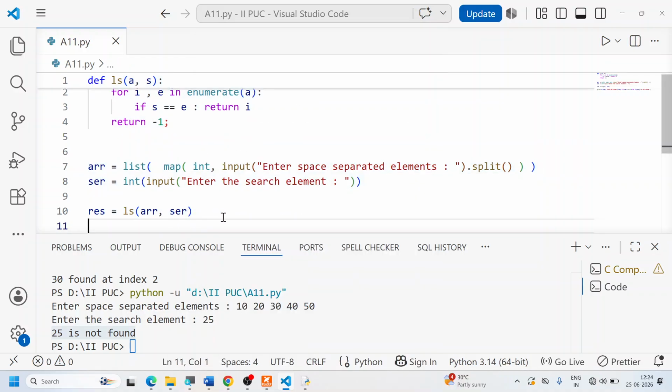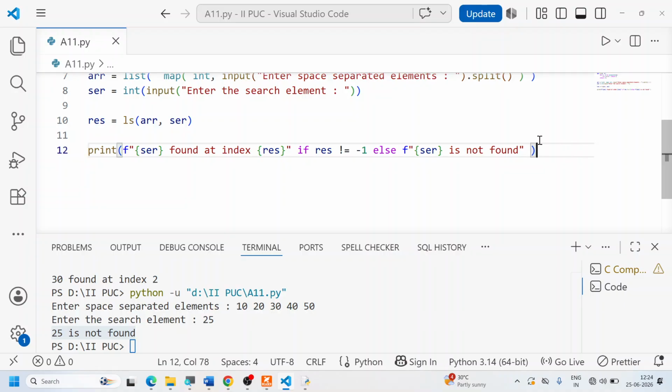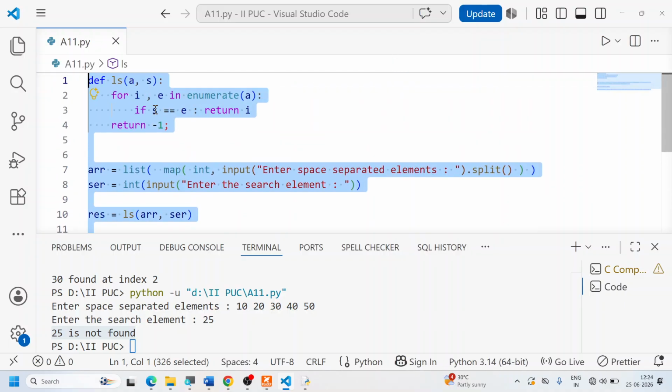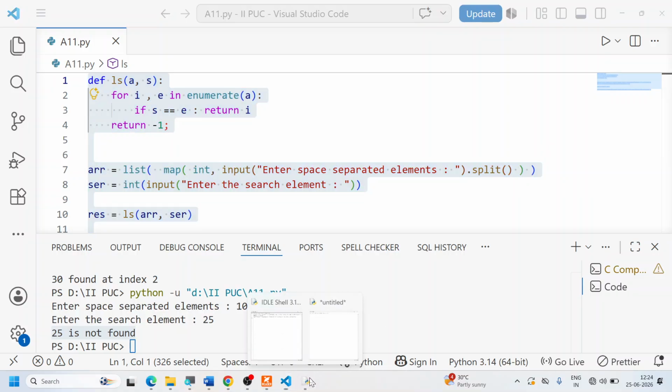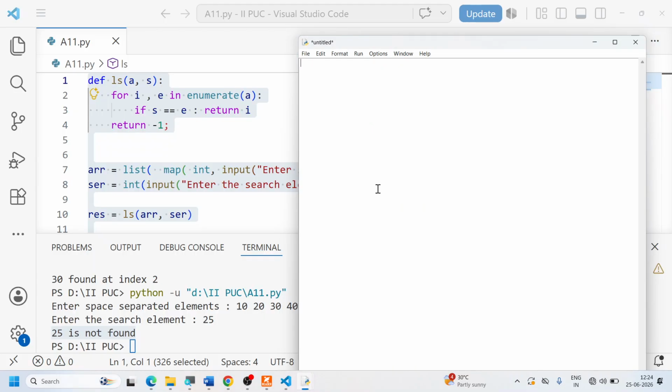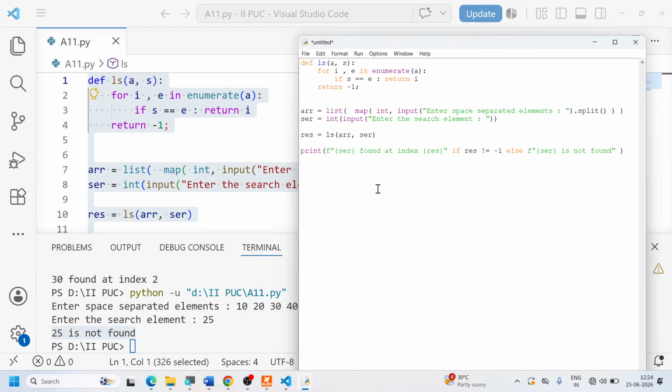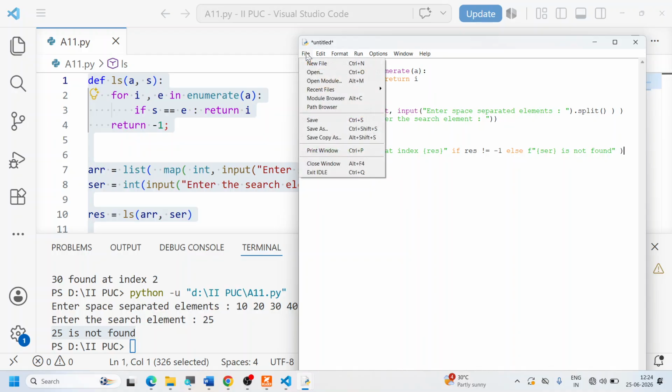Let me just go here and copy this whole thing. Control C to copy, and let me go to the code here and just assume that I've typed the code. Okay, and go to the file and save. You can use Control S to save it.